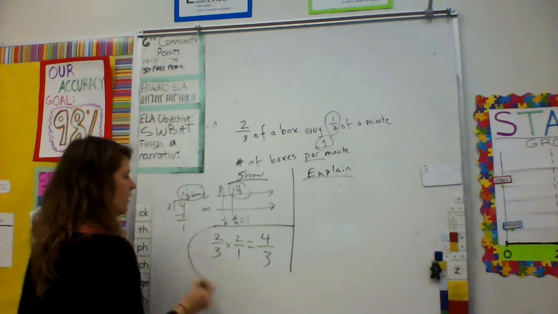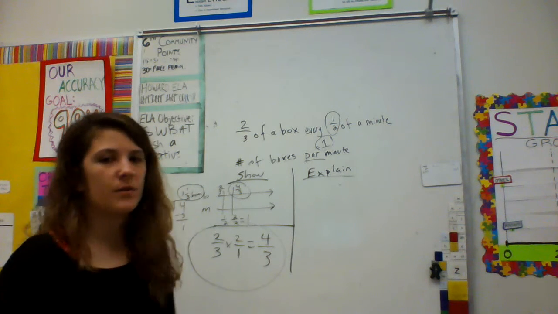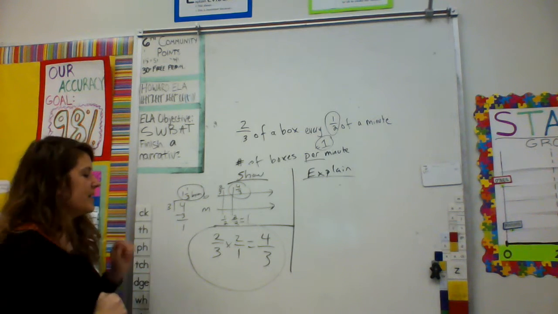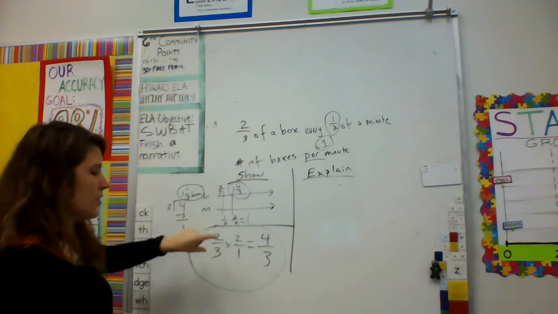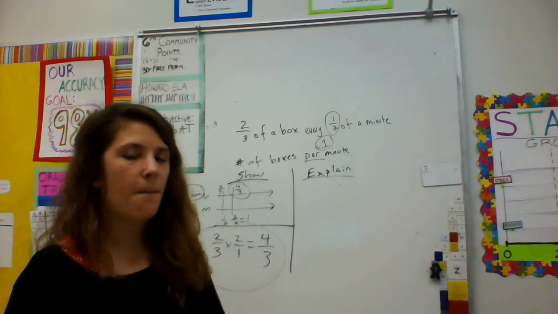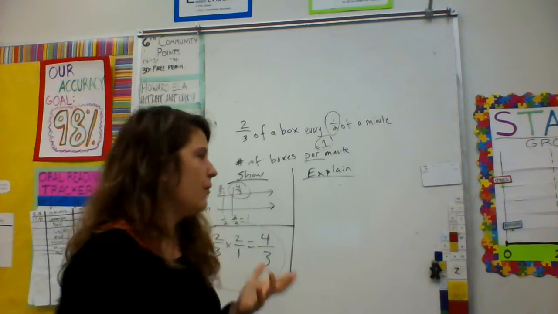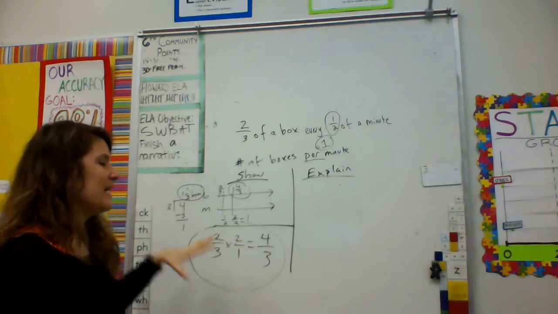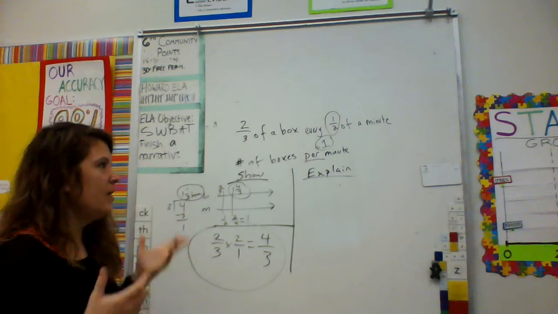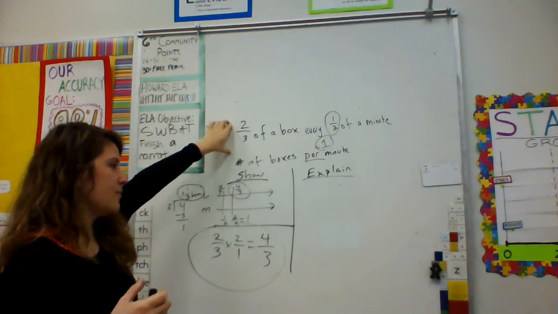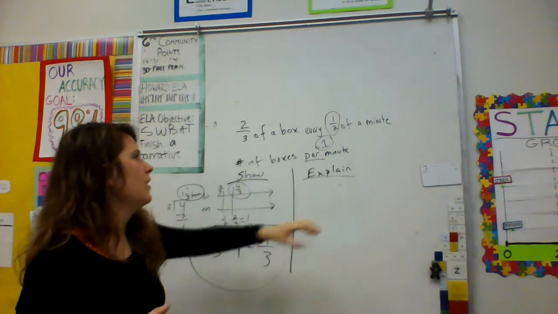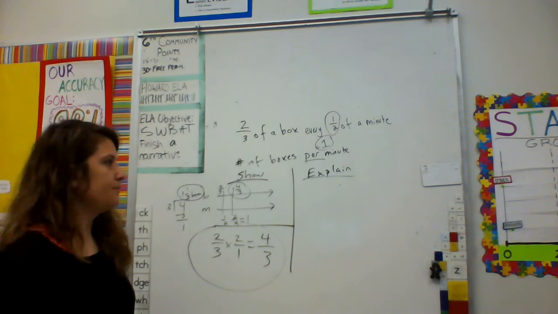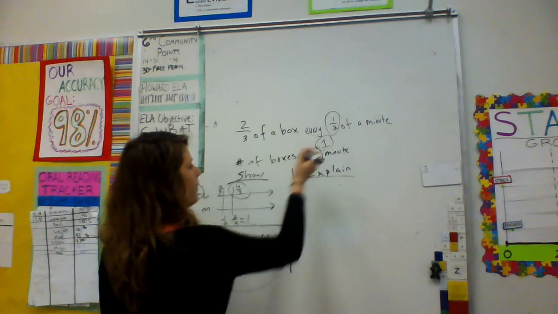Now, I want to explain what we're doing here. If we're given a question, you could say, I did keep, multiply, flip. That's what you did, but not why you did it. And I don't think we've talked about why we do keep, multiply, flip. We found a trick in class, but why does it work? So I'm going to dig into this problem and then we'll explain it together. It says that 2/3 of a box is packed every half of a minute, and I want to know how much would be in 1 minute.